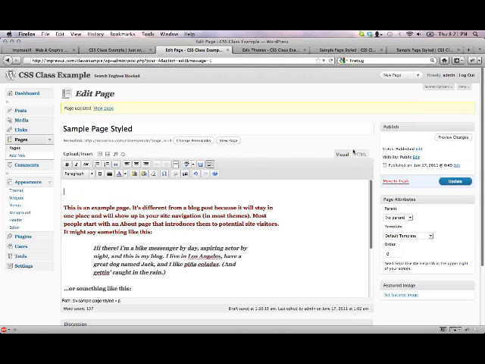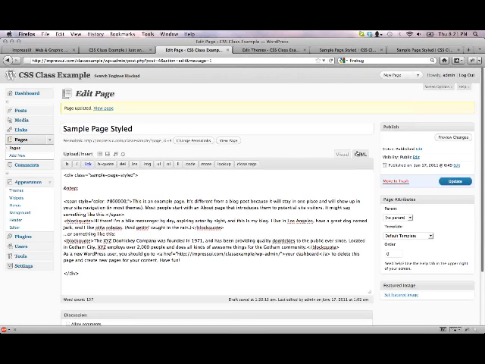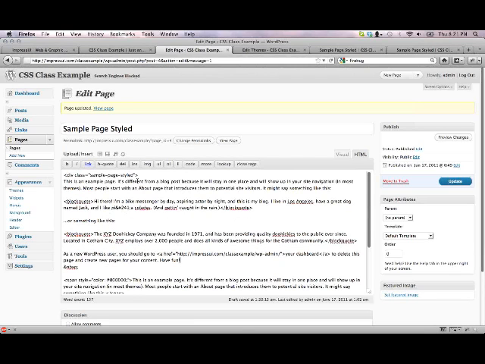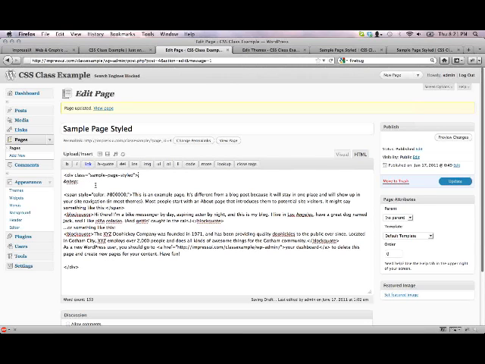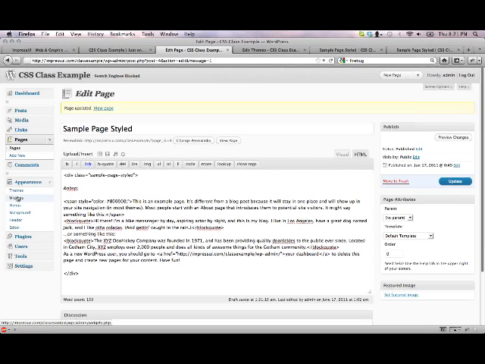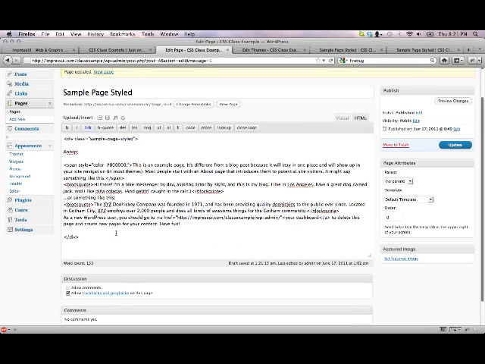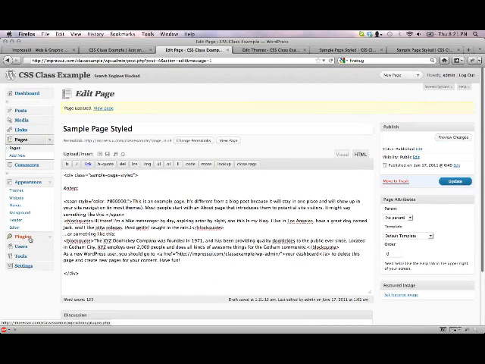So if I had that, I would just put it in the code. I'd go to the HTML side first, and then I'd just go ahead and paste that in there. That's where your widget would show up. So, does anybody need me to elaborate on that a little bit more, or is that pretty much clear?